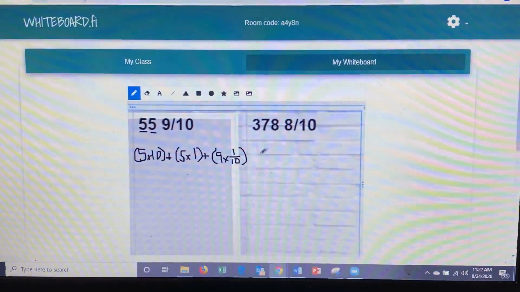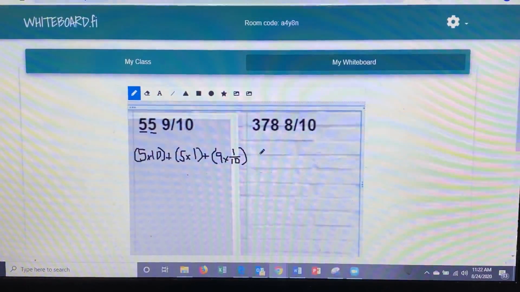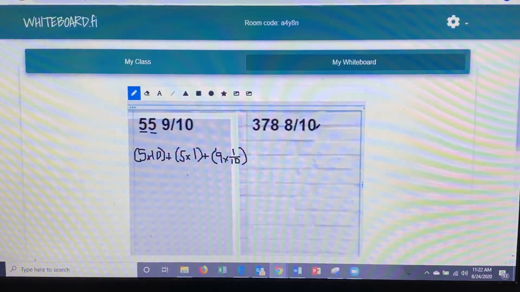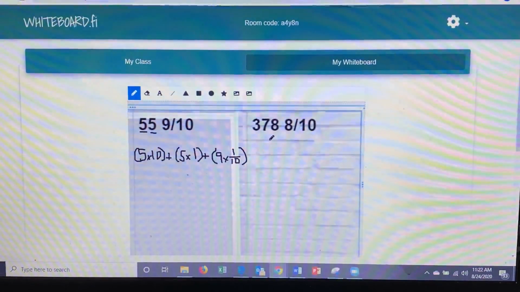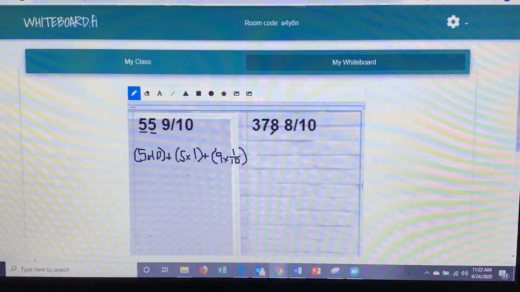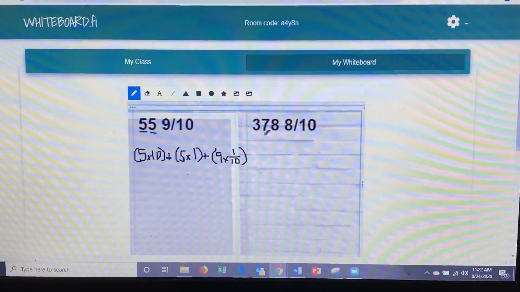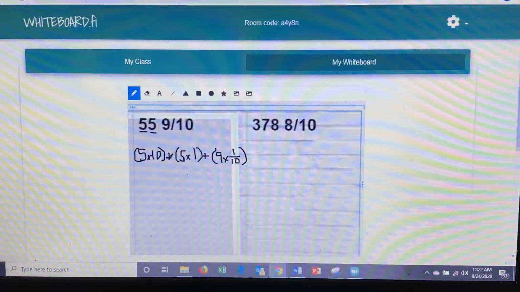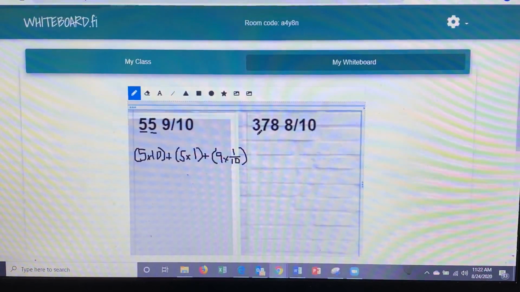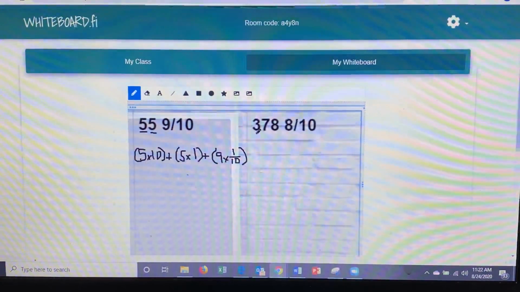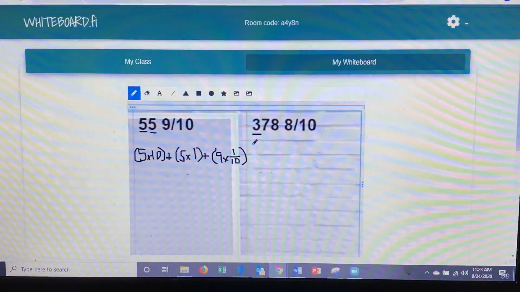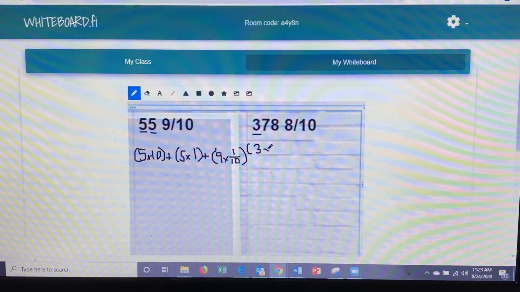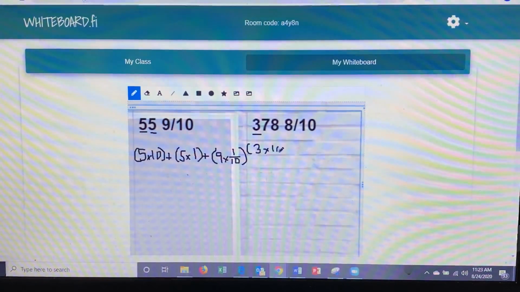Now, we're going to represent this one in the same way. Now, I do notice that this number is 378 and 8/10. Okay, cool. I think I know what to do. I have to expand these units to show the hundreds, tens, ones, and tenths. In order for me to do that, just like I did on our first example, I have to look at the number or the value in the units place. So how many hundreds do we have? 3. I'm going to write that. 3 times 100.